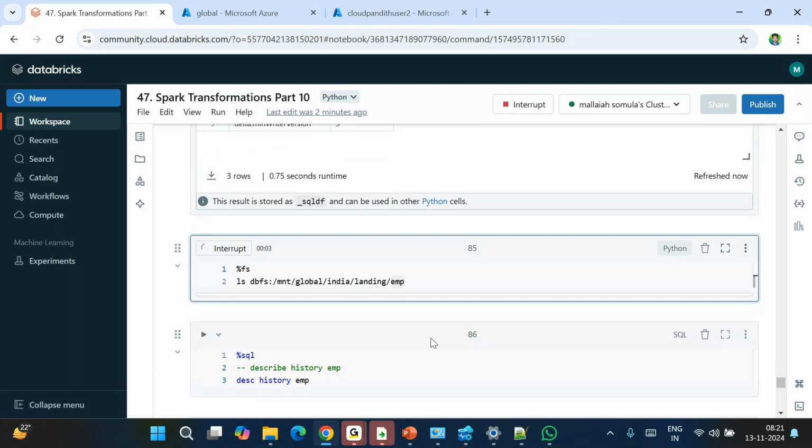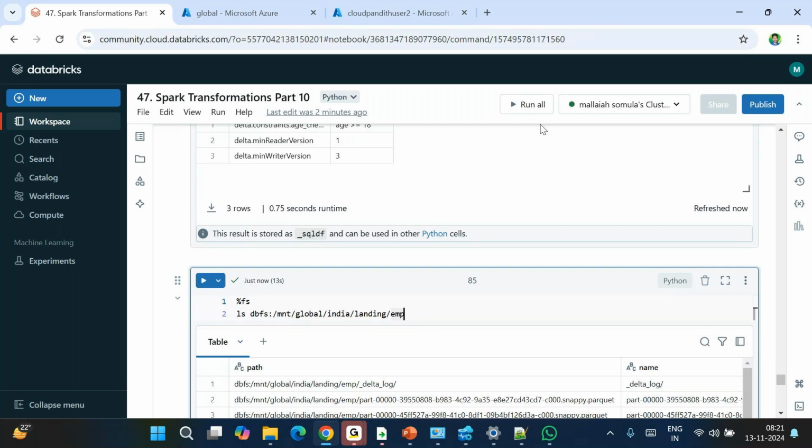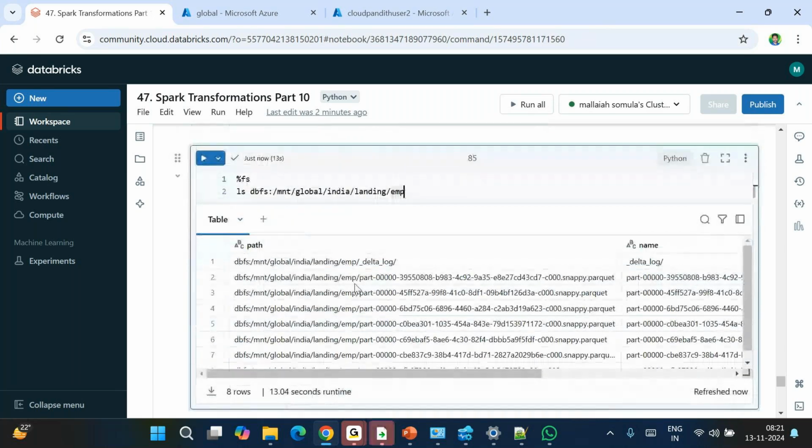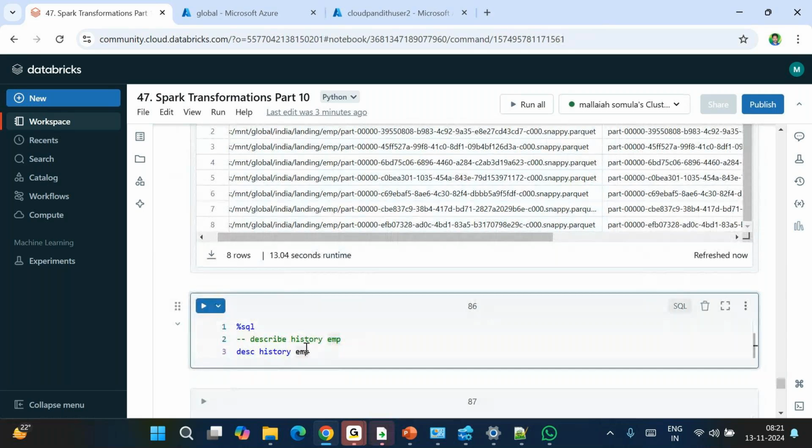See here, all the data that you inserted, overwritten, everything will be there. Now DESCRIBE HISTORY EMP or DESC HISTORY EMP, both are the same.